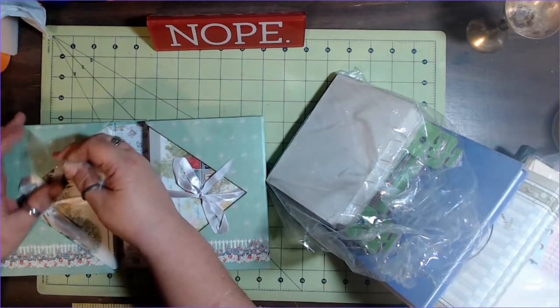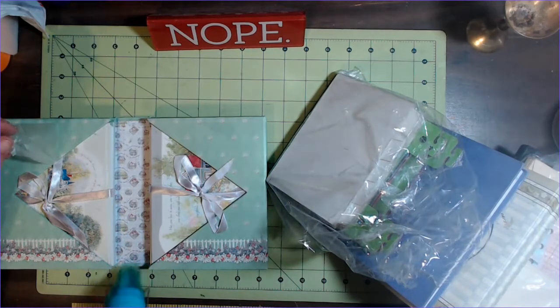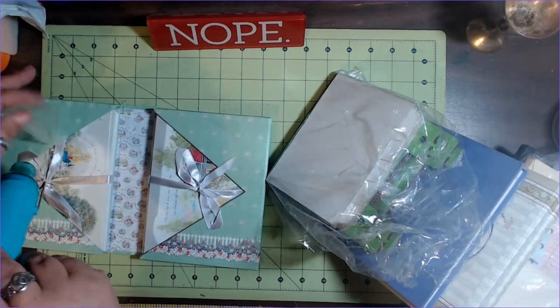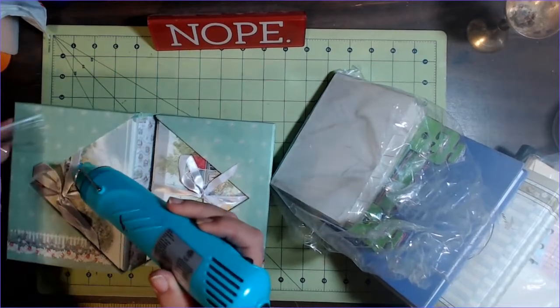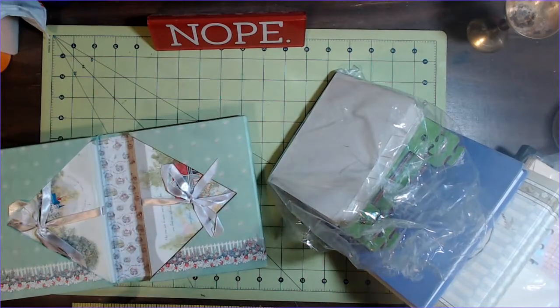Just for giggles, though, when you have something like this, here's a trick. When you have something like this where there's tape on it and you don't want to damage it, get out your heat tool. Warm it up. And it will come right off, okay? It doesn't leave any tape residue.